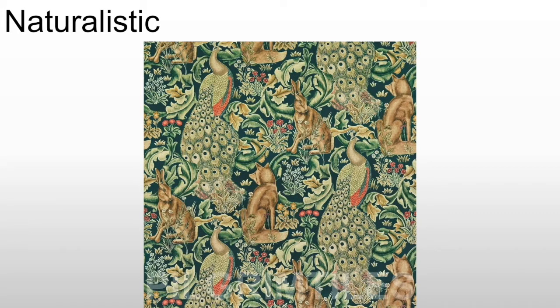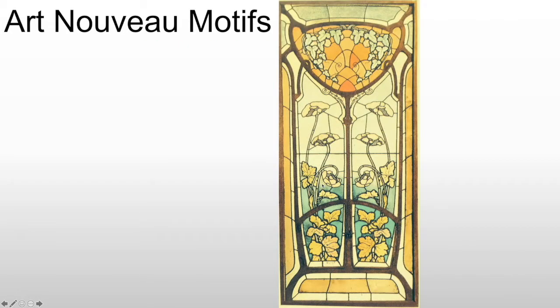And it tends to be fairly naturalistic, fairly realistic in its depiction of the natural world. So here, obviously, for example, the Acanthus in the background, these Acanthus forms are going to be stylized. Obviously, leaves like that don't exist sitting around on the ground, but here the animals are very naturalistic, very realistic. Now, in terms of Art Nouveau, we tend to see more stylization, although many of the same influences.